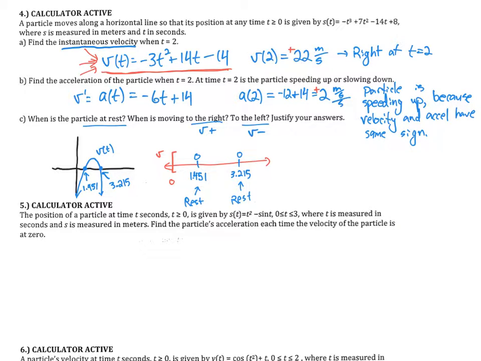And then what we can do is look closer at my velocity graph over here and try to figure out where the velocity is positive and where the velocity is negative in relation to both of those two times. So as you can see, in between those two times, my velocity graph is literally above the x-axis, so my velocity is positive in that interval.